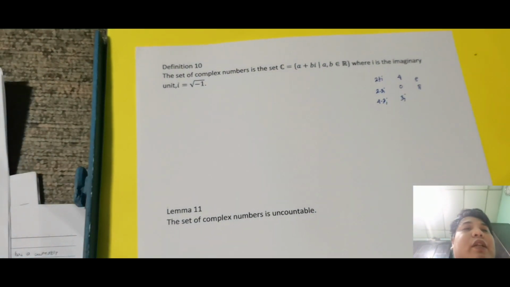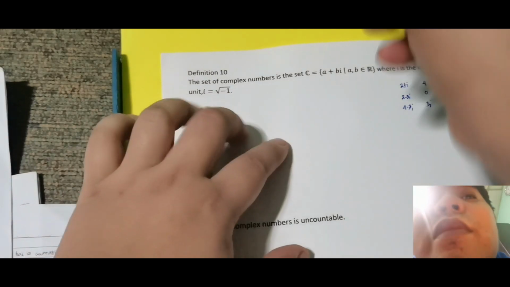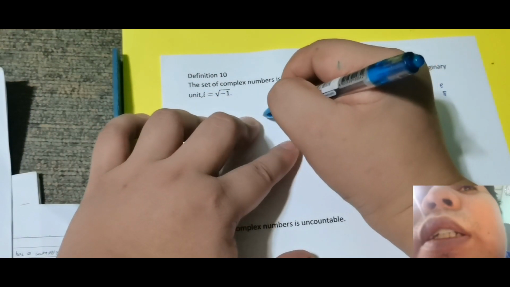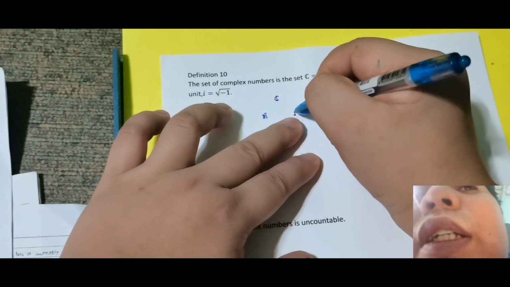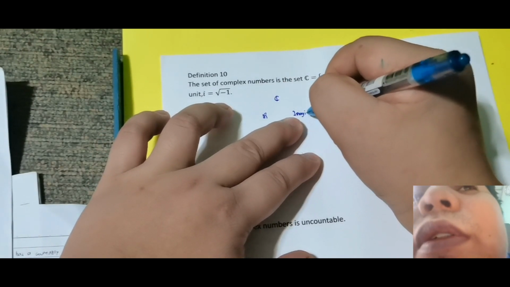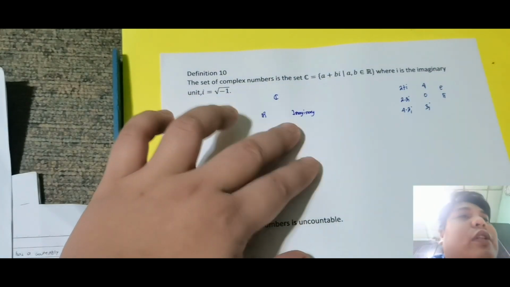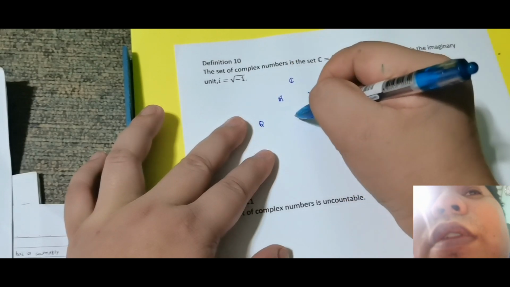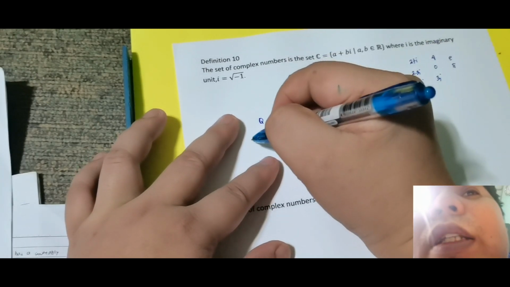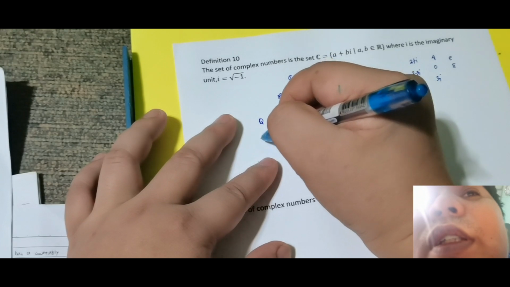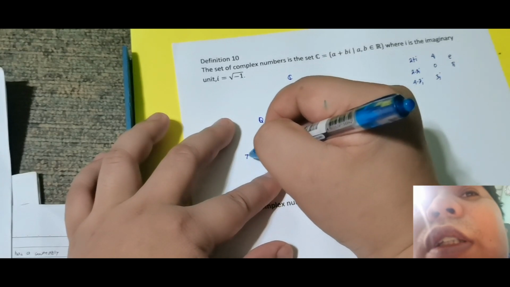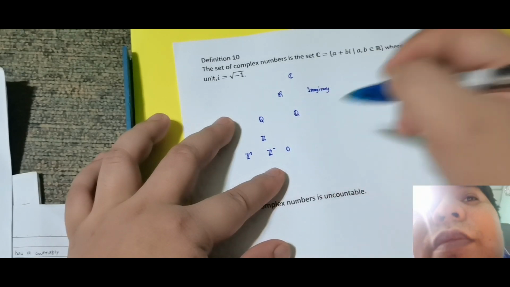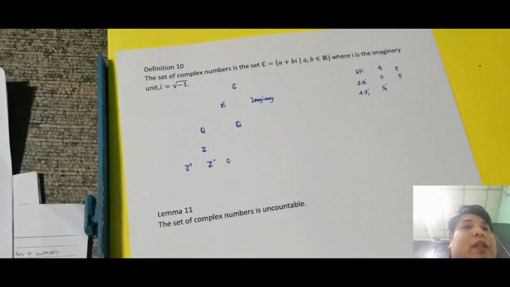Okay, so tandaan yan. So, in terms of drawing, ito si complex number, nasa taas. Nasa baba niya si real number, tapos si imaginary numbers. Okay, so hindi naman natin pinag-uusapan si imaginary. Sa baba nito, nandito si Q. Nandito si Q prime. Sa baba nito, nandito si Z. Okay, sa baba nito, nandito si Z plus, saka si Z negative. Tapos si 0. Okay, yun yung common na alam natin.